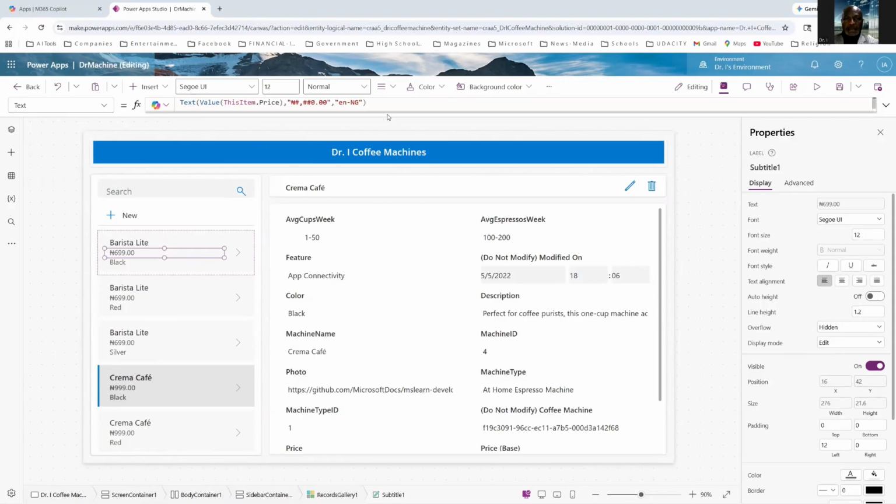Yeah, you can see that when I look at the text properties and I change the formula, I take this item, the price, and wrap this around it and say format this for me, and you can see how it changes. So now, if you want to put it back, you can also change it back to the United States. It depends on the country. I'm just trying to let you know how you can make this a little bit more universal.